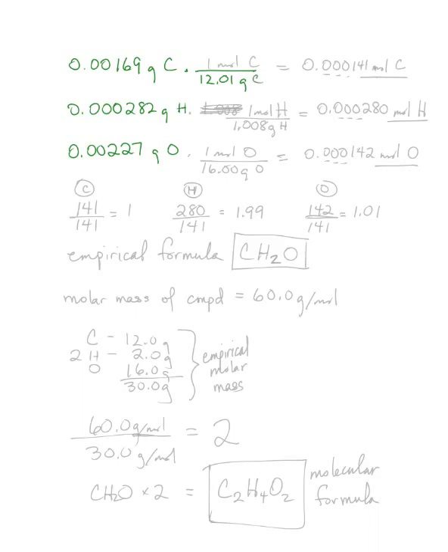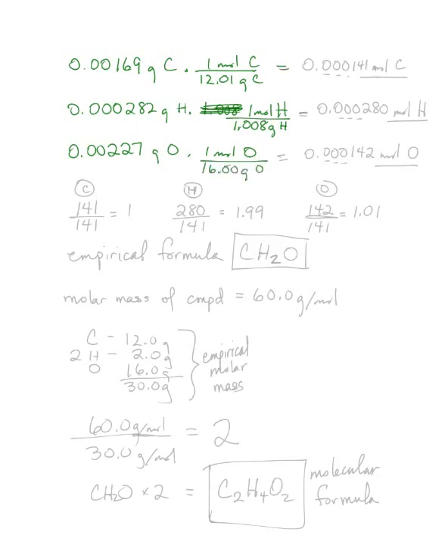12.01 grams of carbon is 1 mole of carbon, and we have 1.008. Sorry, putting it on the wrong. Let's get rid of that. Okay, trying to talk and write at the same time. I guess it's being challenging right now. 1.008 grams of hydrogen. But you can always just cross stuff out and keep going. All right, so we're going to change oxygen to moles also, 16.00 grams of oxygen.